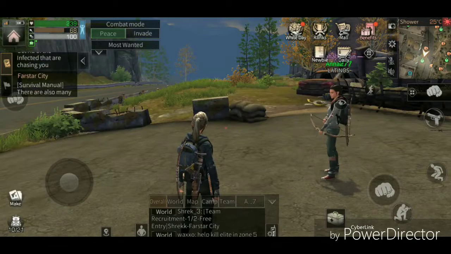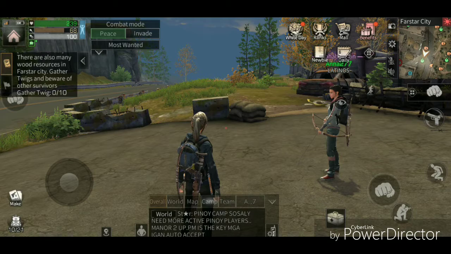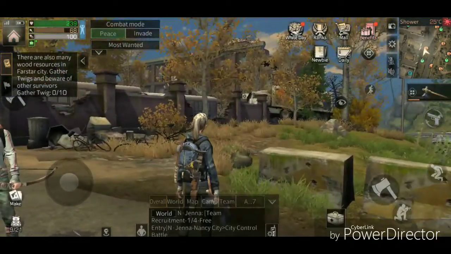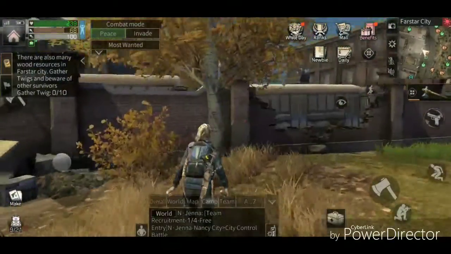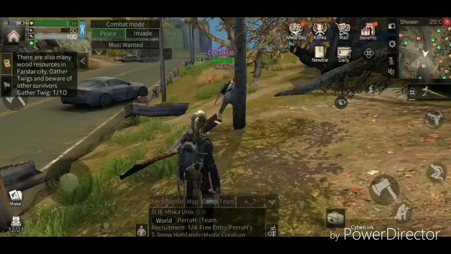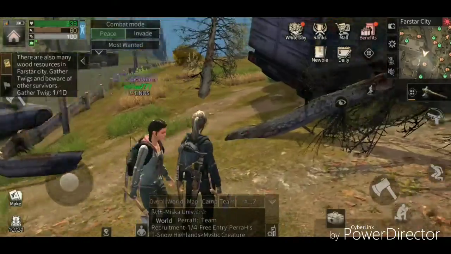So what we've got to do now that we're here is, there are so many wood resources in Farstar City. Gather twigs and beware of other survivors. Oh, here's some. Basically, we just chop trees. There's a tree. Also, apologies for the background noise.